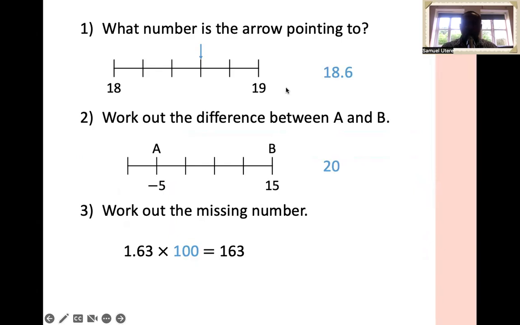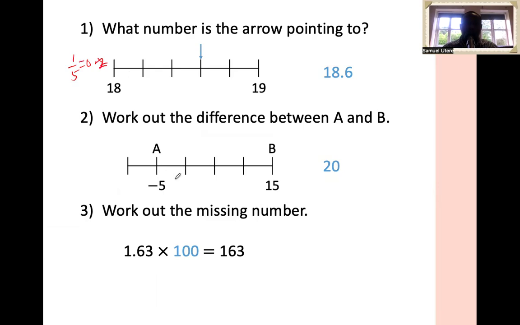So I'm sure you haven't forgotten what you learned about how to work with intervals, or how to find the intervals on a number line. So here we have 1, 2, 3, 4, 5. So we have 5. And then we have the difference between the start and the end of the line is 1 because 19 minus 18 is 1. So the next step is you divide that number by the number of intervals. So 1 divided by 5 is 0.2. So this line is going up by 0.2 every time. So that will be 18.2, 18.4, and then 18.6.